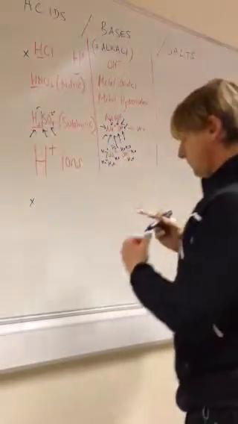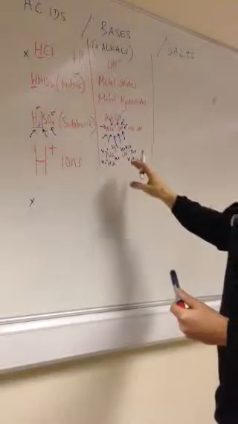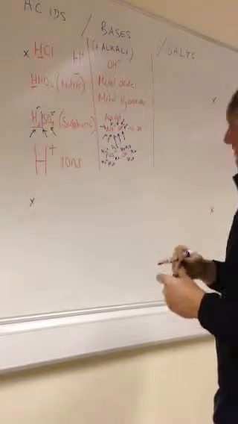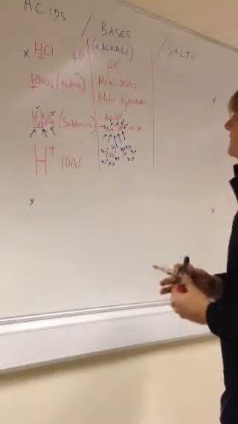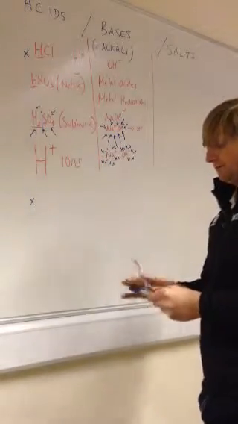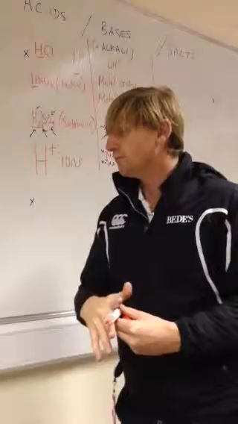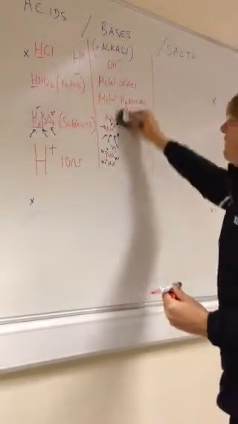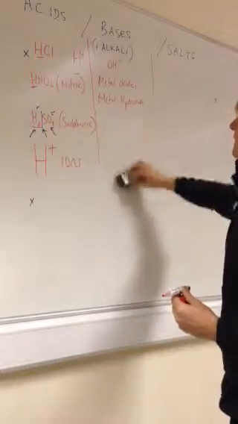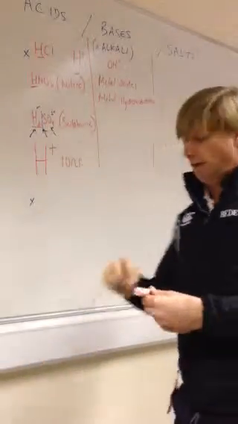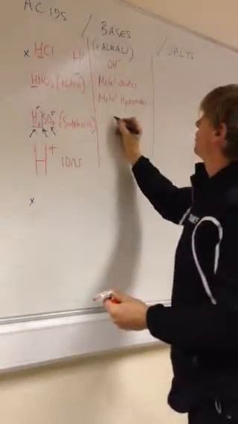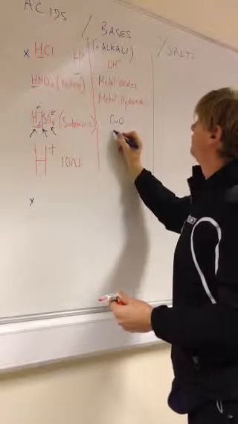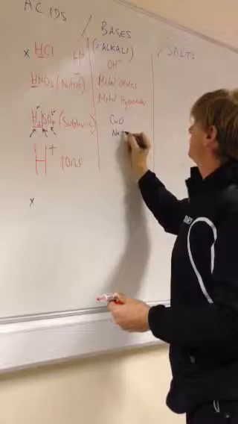Okay? And so one thing to say is here, these metal oxides and metal hydroxides are alkalis if they're soluble in water. Okay? So for example, sodium hydroxide is soluble, so therefore it's an alkali. Okay? But classically, you might have copper oxide as a base. You might have, as I said, sodium hydroxide.